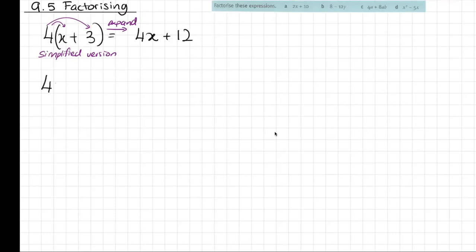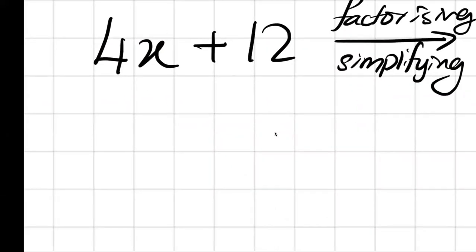So from the complicated one or the expanded form, we are factorizing or simplifying. It means that if you look at this one here and this one here, these two terms, we have a common factor. Okay, so let's look at this one here. It's actually 4 multiplied by x. This one is actually, if I want to write it in factor form, then it will be 4 multiplied by 3, because only this arrangement I have common factors.